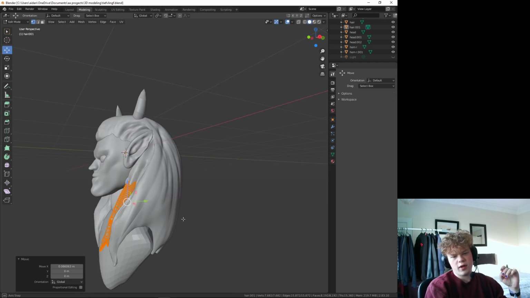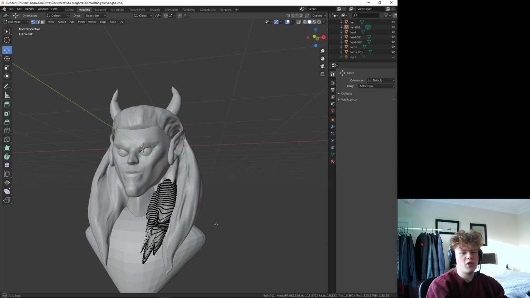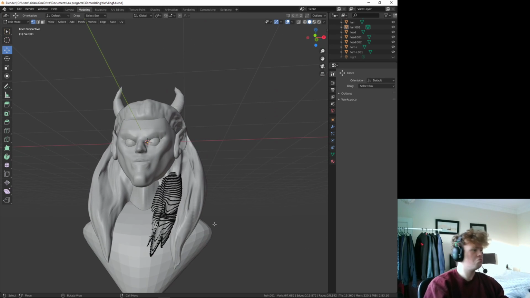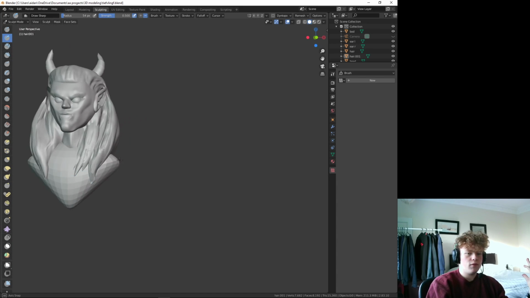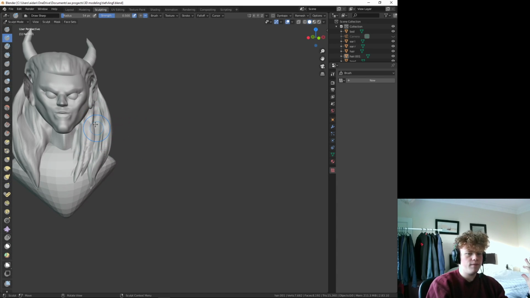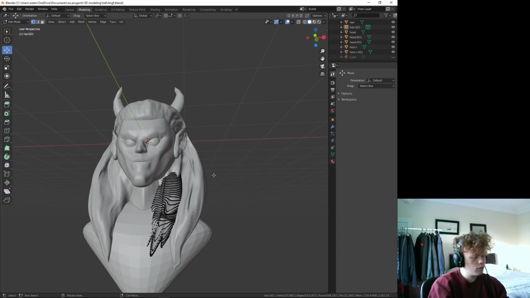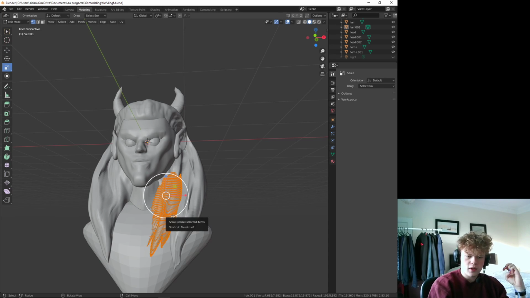Something I haven't been able to work out how to do is combine an object back together. Because if I wanted to have this and then just go, okay, this is everything that's in the hair, so if I then wanted to go into sculpting and blend those two together a little bit, because now, it currently looks awful. Right. You know what I'm thinking? I think it's just too big.